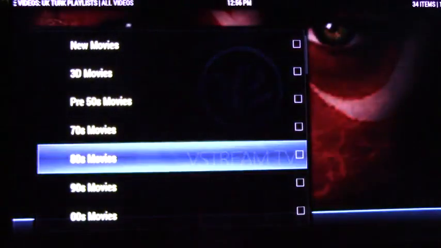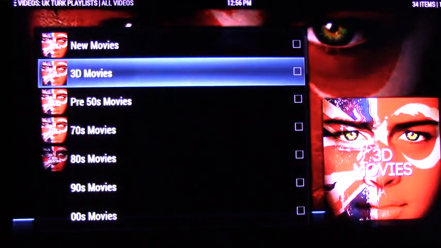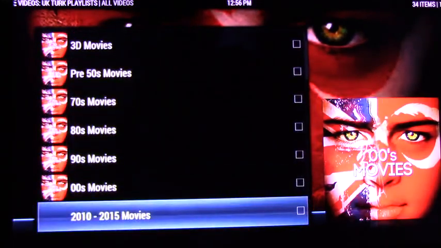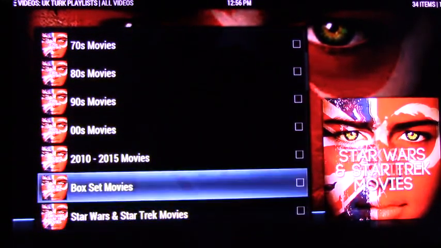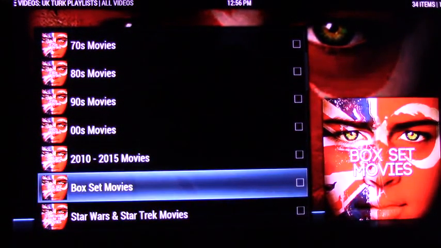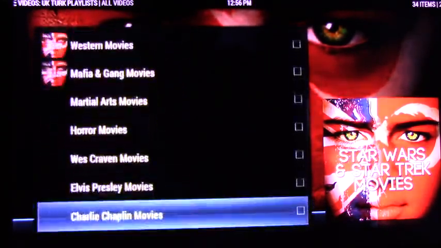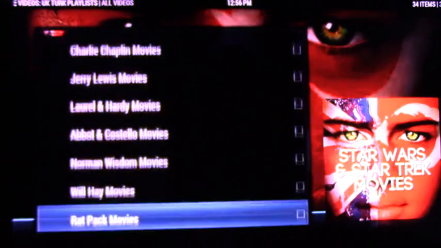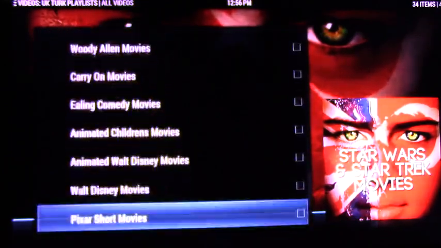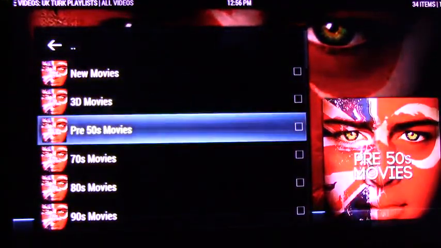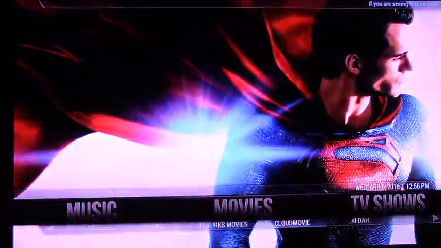You're not only going to get access to new movies, 3D movies, but they've got movies pre-50s, 70s, 80s, 90s, the 1000s, 2000s, 2010 to 15, even box sets, Star Trek, James Bond, Westerns, Elvis Presley. So lots of different categories to choose from in UK Turks.